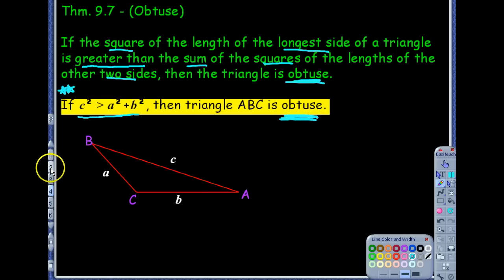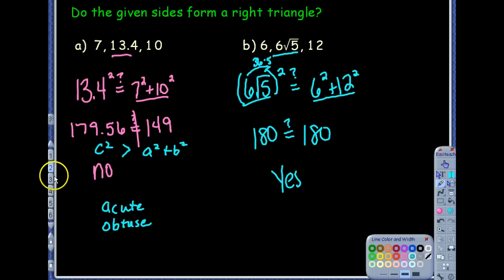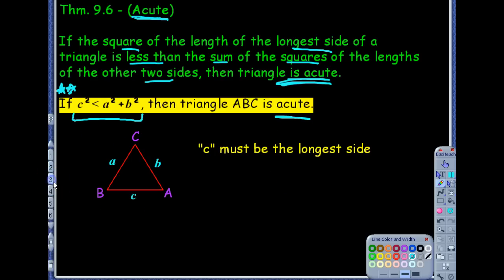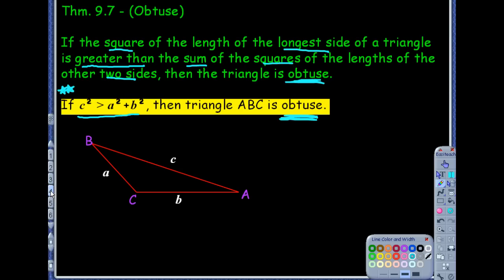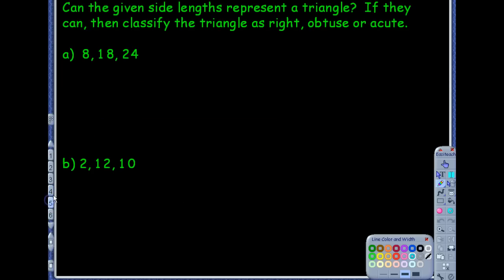Now, going back to that one slide, could you tell me now which type of triangle this one is? Yeah, that must be an obtuse triangle, because that C squared is greater than the A squared plus B squared. Love it. So that's kind of the things you're going to be doing. So you're either going to have a right triangle, which is a little more what we're comfortable with, or acute or obtuse. But remember, again, start with the C squared, longest side, greater than A squared plus B squared, or maybe less than. Okay. All right? We just don't know.